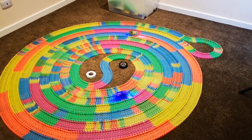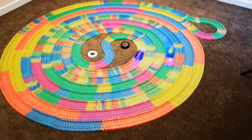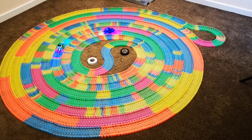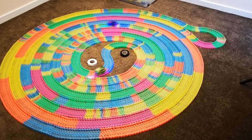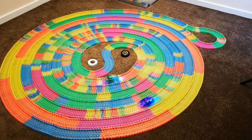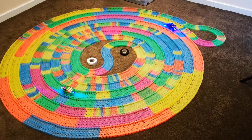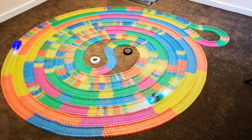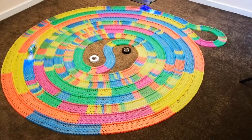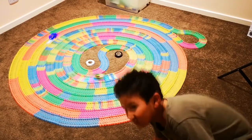This is the best track we have ever made up. Well, it is only the second track. Yeah. We have more tracks to make. See, then you're gonna crash. Gonna crash. What about some lights out action? Yeah, let's do some lights out action.